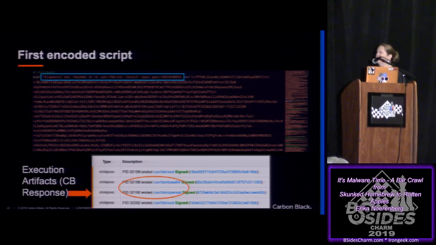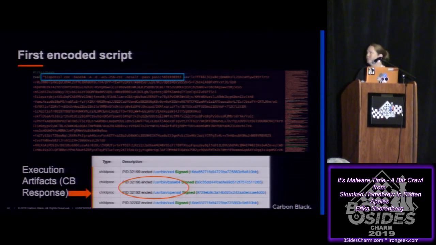The artifacts down here are just an example from CB Response, but with any sort of endpoint tool, or if you run any sort of process tool, you'll see the child processes of bash. You've got base64 here, /usr/bin/base64, and /usr/bin/openssl. So you'll see those each time, and this is important, as I'll talk about later with the detection.